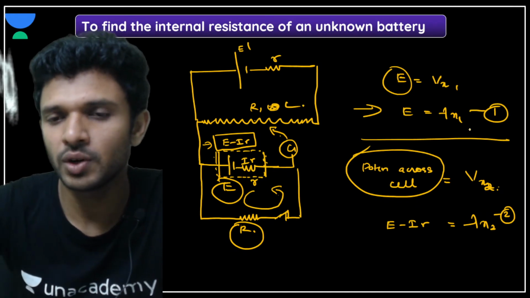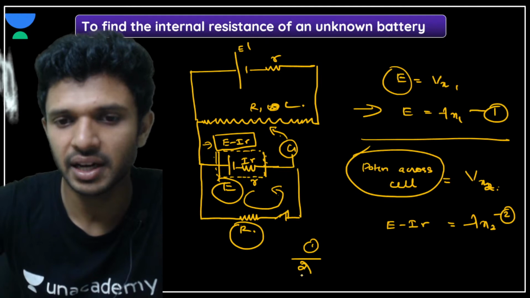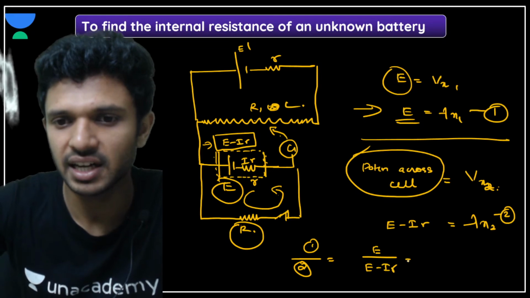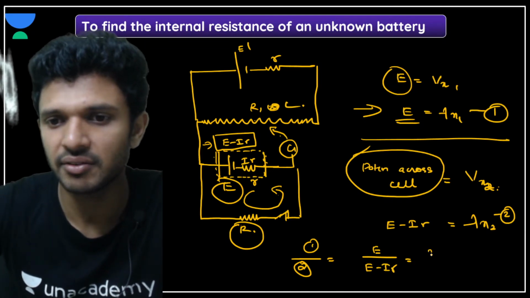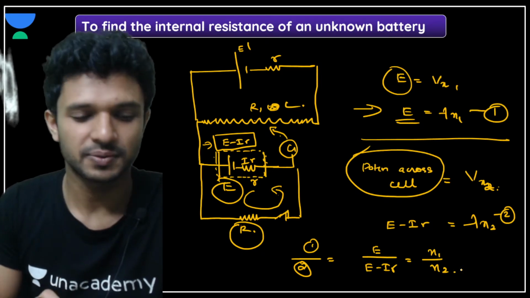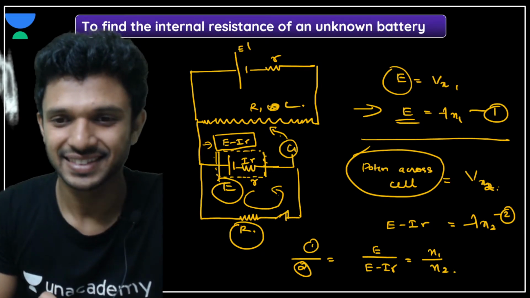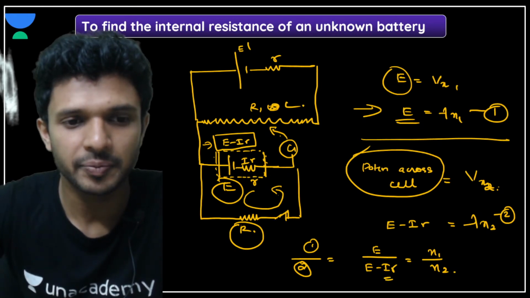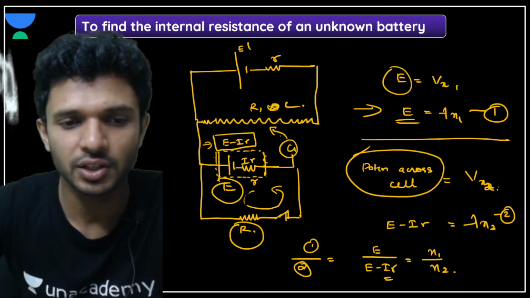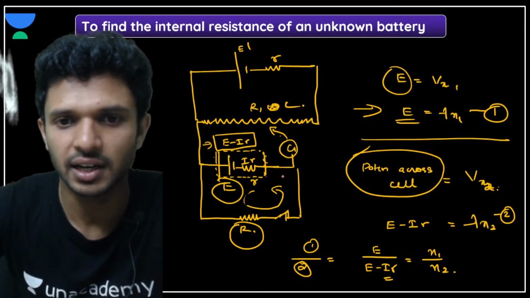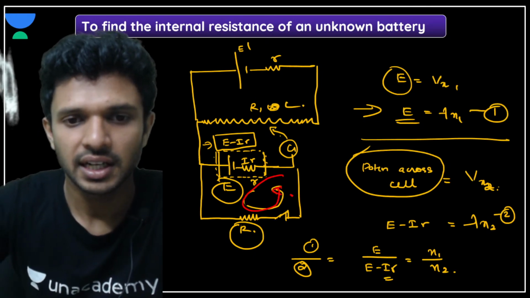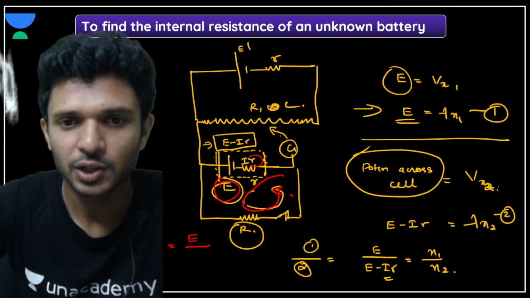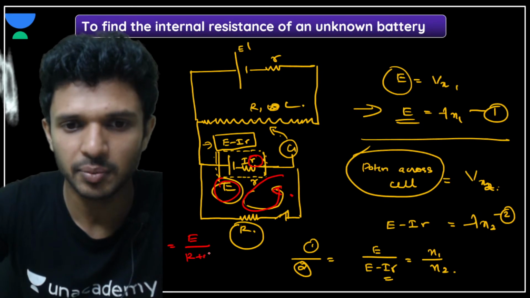Okay, so yes. What we are going to do is equation 1 divided by equation 2 कर ले. On the left hand side we have E by E minus IR. हो गया. And on the right hand side, x1 by x2. Okay, so I is the current flowing through इस circuit पे है ना. I is the current flowing through ये circuit, इधर का red color का है. Tell me what is the value of current I? That is equal to total EMF by total resistance, that is capital R plus small r.